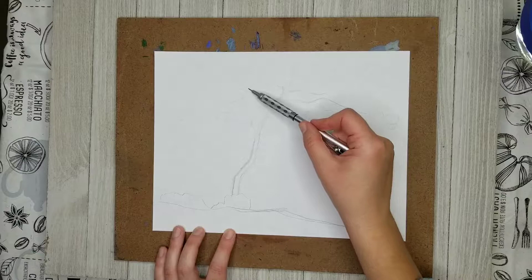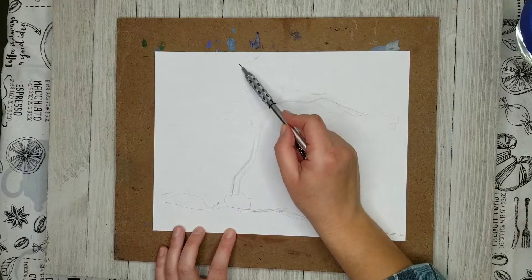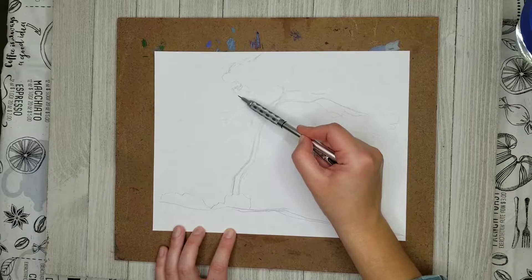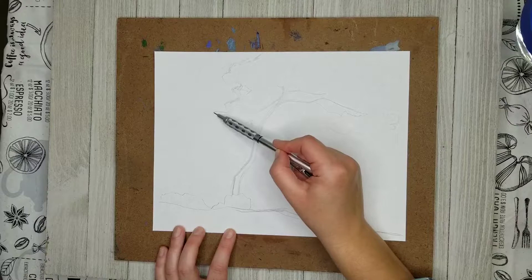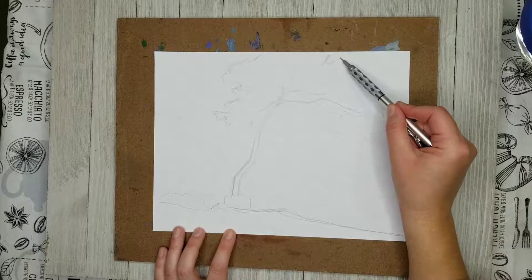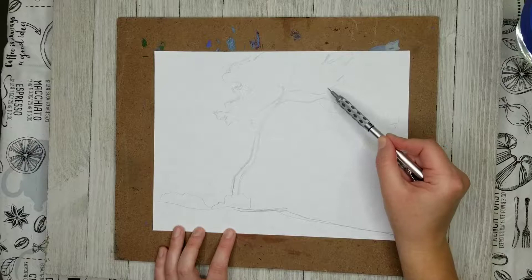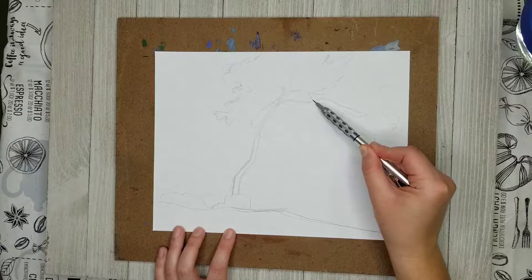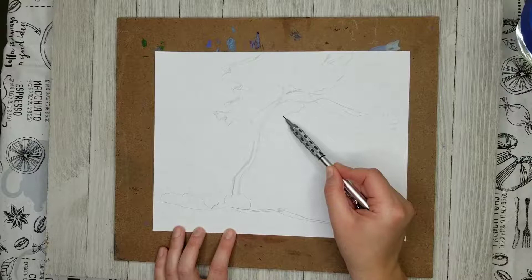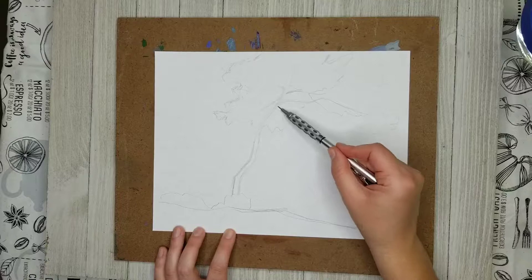Right now I'm just trying to get the general shape of the tree, paying attention to the outer contour created by this sweeping tree. I'm not concerned with being exact, but I do want it to be recognizable. When I do a sketch like this, I'm not at all concerned with details — you won't see me marking out where leaves are or individual brush strokes. I'm really just looking at contour so I know where to block in my painting, especially in the initial stages.